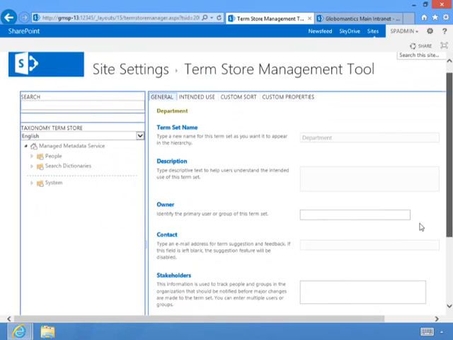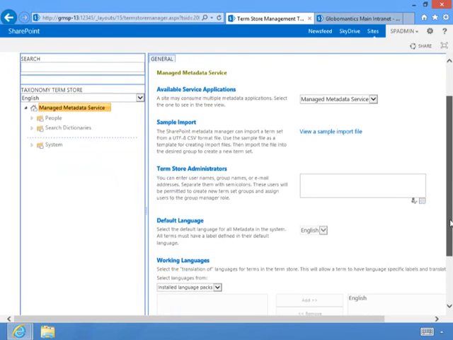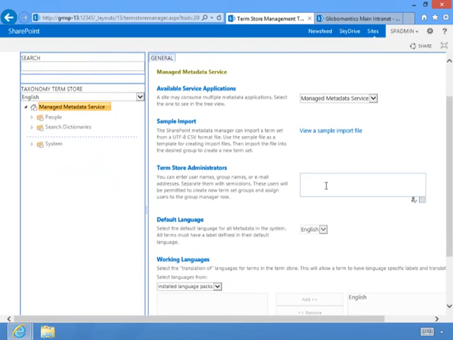My job, in fact, let me go back here, as the Managed Metadata Service Administrator is to add term store administrators. Now sure, I could add the SP admin in here as a term store administrator, then I would have all of those permissions to work with the term sets, but you're most likely not going to want to do that. You're probably going to want to have the site collection admin or the site owner or perhaps a power user with some elevated permissions, somebody who knows what's going on with the site.